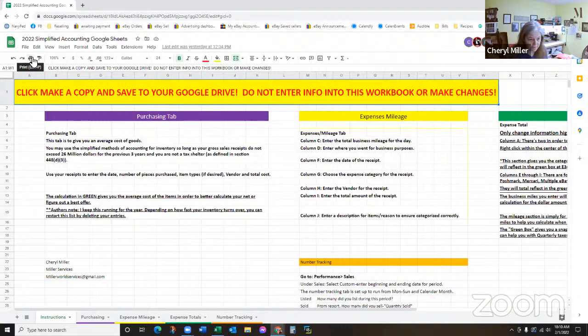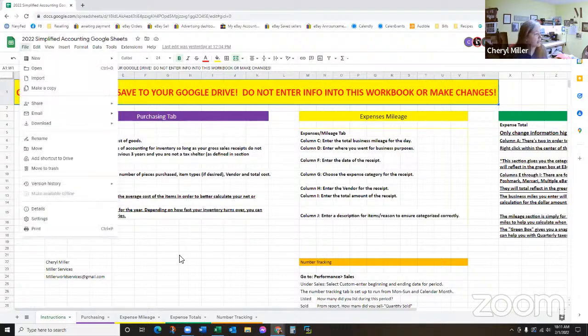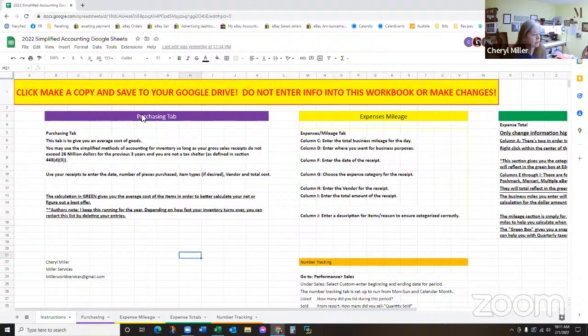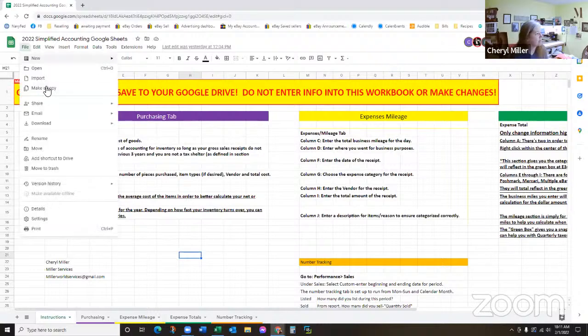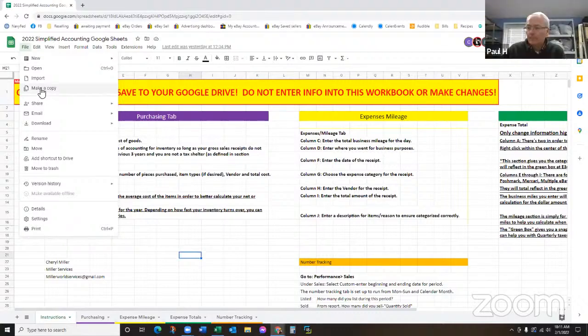And yes, John just put it in: it's File, Make a copy. If you click on File up top, and make a copy. Also, if you click the X, doesn't it ask you if you want to save automatically? And then you just click yes. That's what I've been doing.